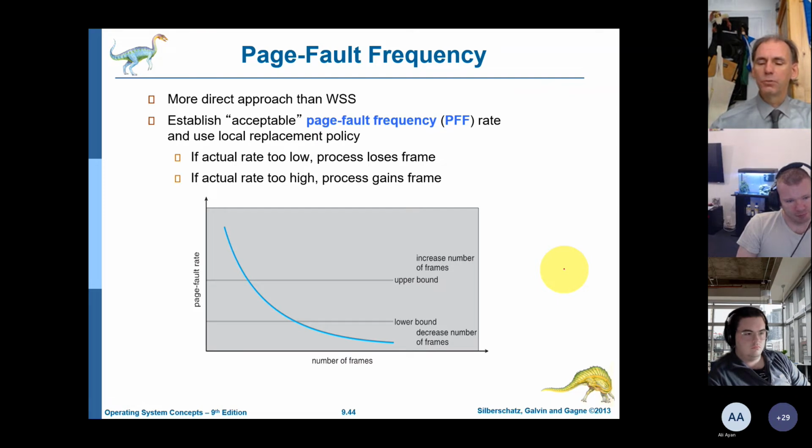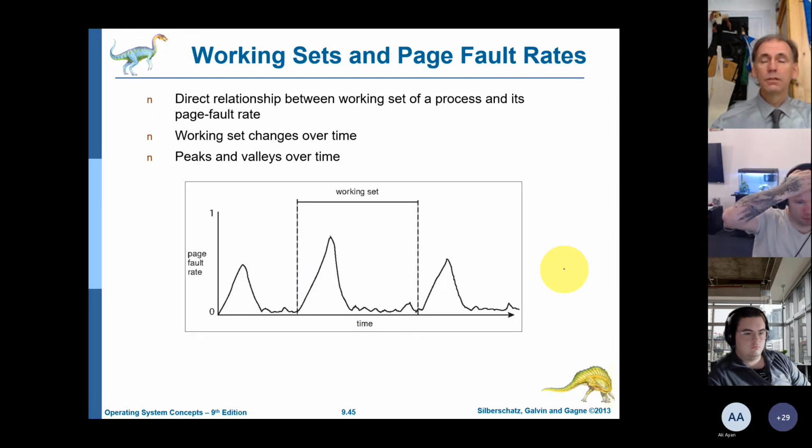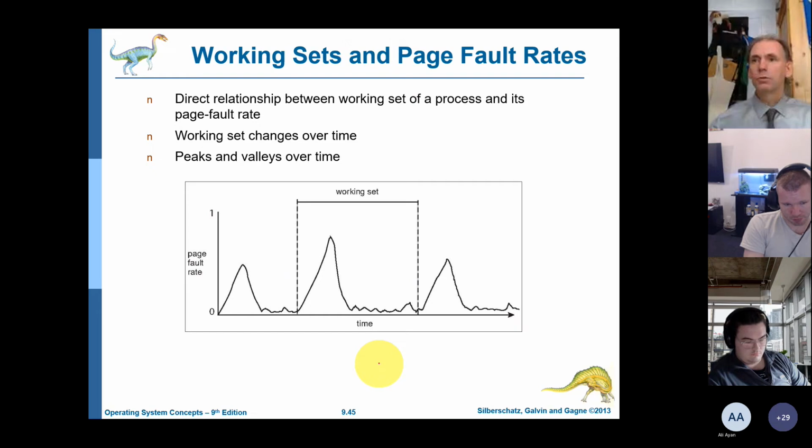And what we tend to find when we analyze these things is that there's a direct relationship here. There's a direct relationship between the working set and the page faults. Not surprisingly. As we're doing more work, as we're loading in more, the page faults go up, and then the processes might finish, and the page faults go down again, and they trundle along. We're starting to do more work, more page faults, until whatever we were doing finishes and it trundles down again. And that's exactly what you've seen when you've been working on your own machines.